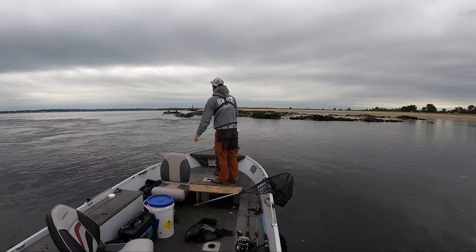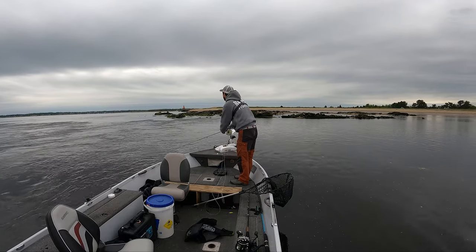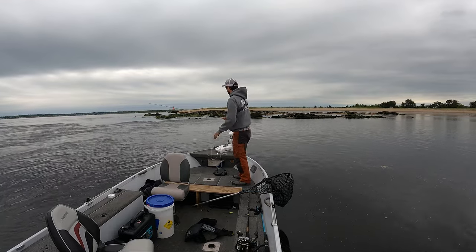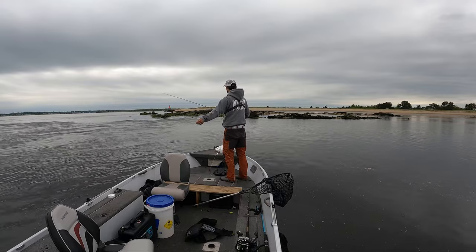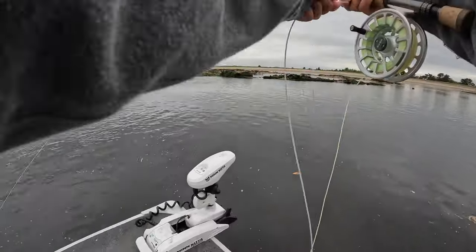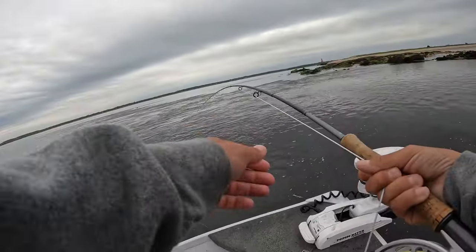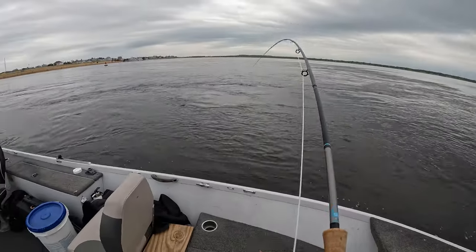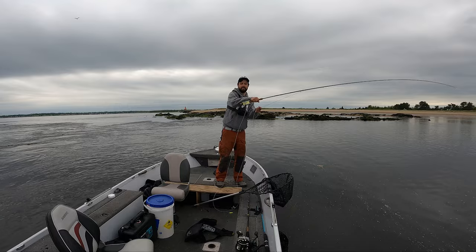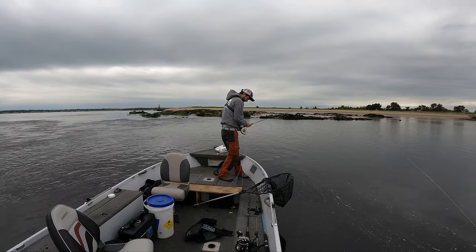I don't know if they're hiding right in this rip or not. Oh, they are right in the rip. Ugh. Not good, not good. Oh, come on. There we go. Finally got one. Oh my goodness. I gotta get him out of the current before he pulls me downstream. So I'm not moving, buddy. I'll just get him on the reel. Make my life a little easier.